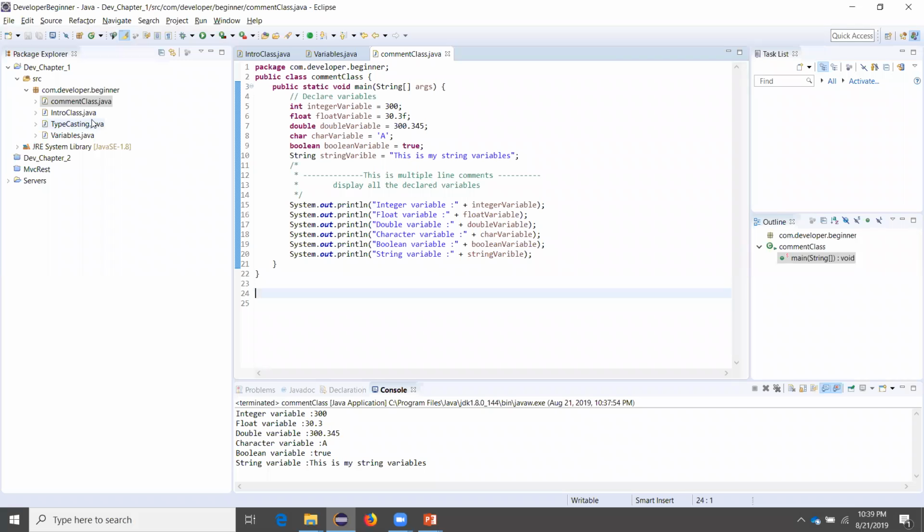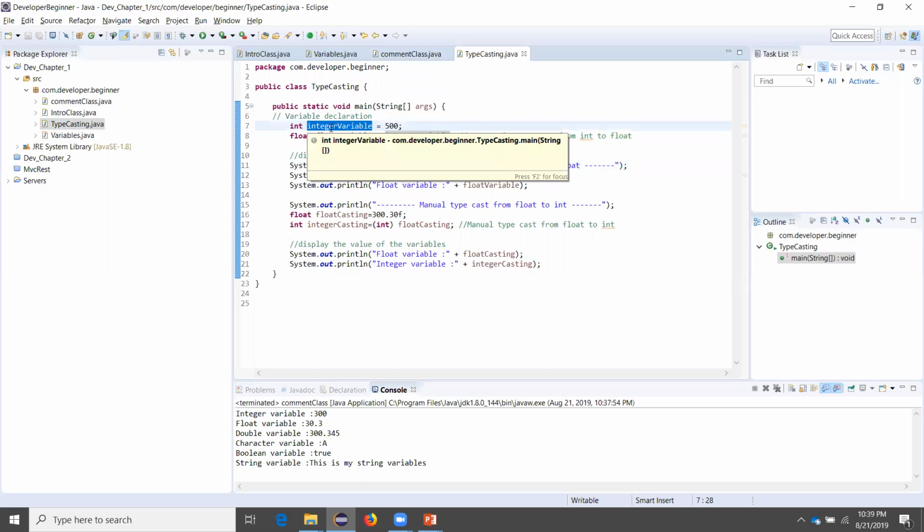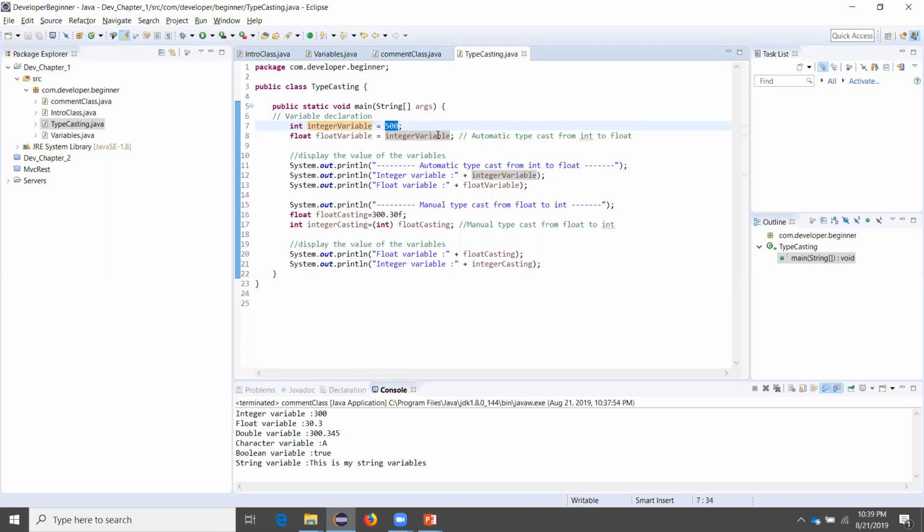So here you can see the typecasting. I have initialized an integer variable with 500, and I'm assigning that integer variable to a float variable. It will be automatically cast because integer is smaller and float is higher.